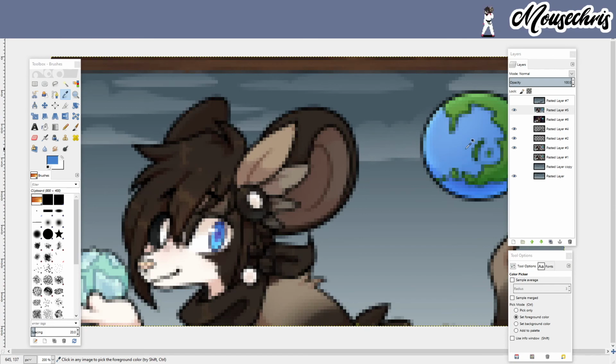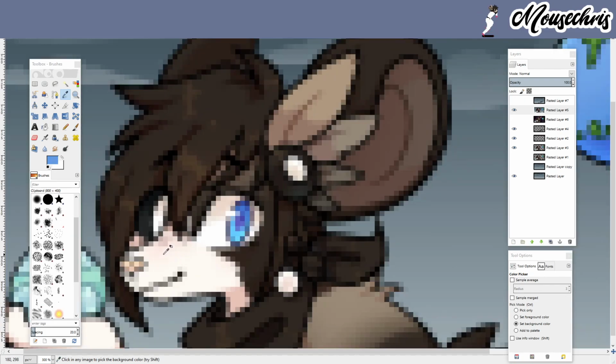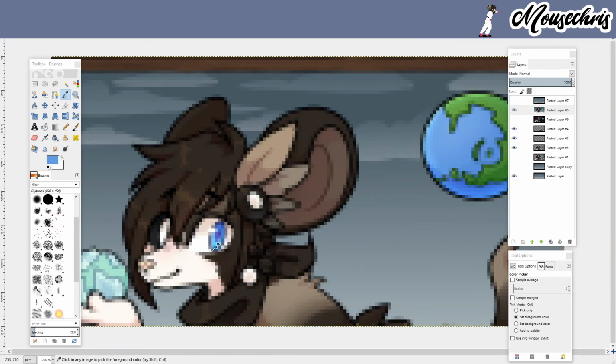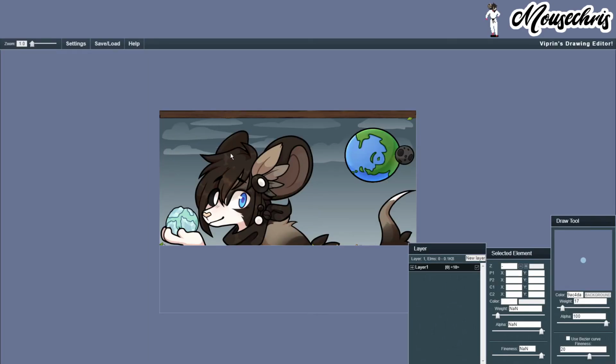It makes it really easy to average out a color, because ultimately we're not going to be using really big gradients in the map editor. We're just going to be using solid colors, and that makes it really easy to use.